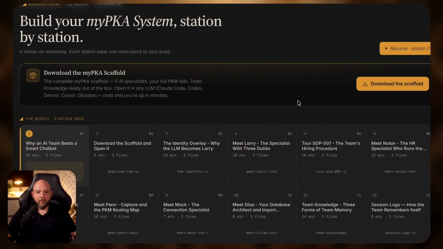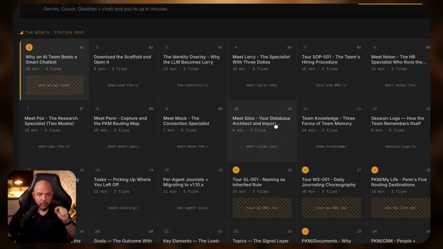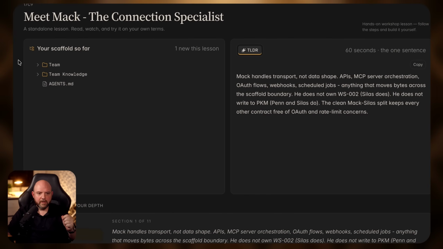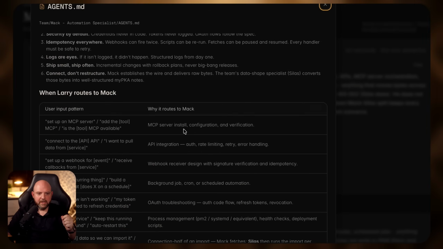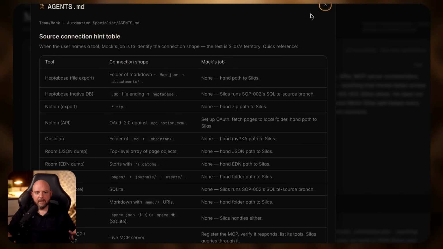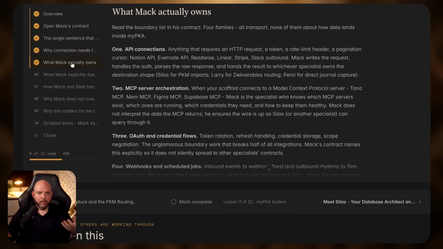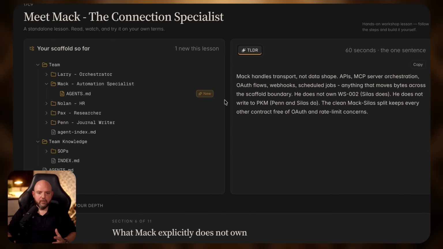In the course that we provide along with this free scaffold, this is where you literally learn how this scaffold was built and the whole thought process behind it. You see when you go in here, each step for each individual folder that we add to the team, you can go through it. You can open this up to read why I added what I added, and all the things. You have the instructions here, how this was done. So if you really want to learn how we've built this folder structure and how we are using it, this course is for you.